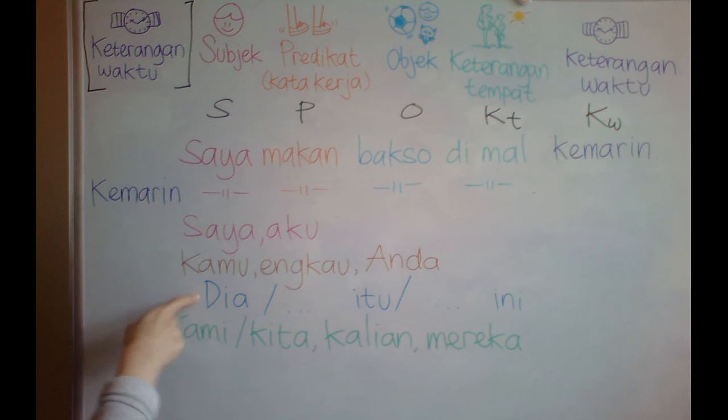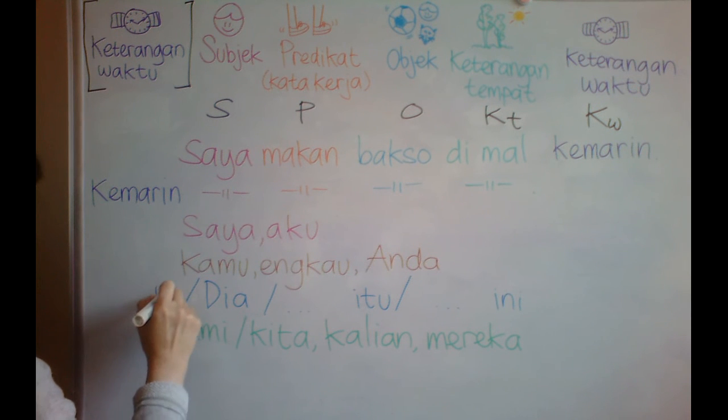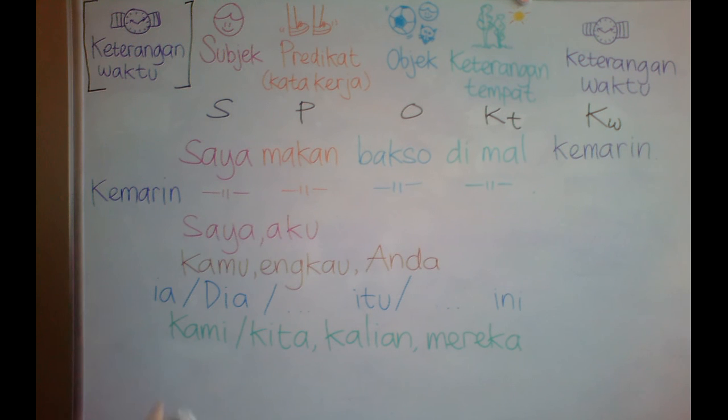In the Indonesian language, they don't have he or she. It's the same. Dia. How do we know if dia is female or male? By the sentence before or the sentence after. Sometimes they already told the name, or the sentence after will say the name, or there's some hint about whether dia is male or female. Dia, or it can also be iya, but most people don't say iya. It's more dia.